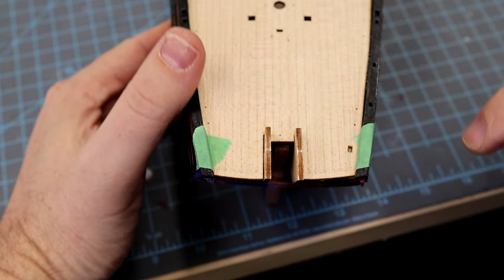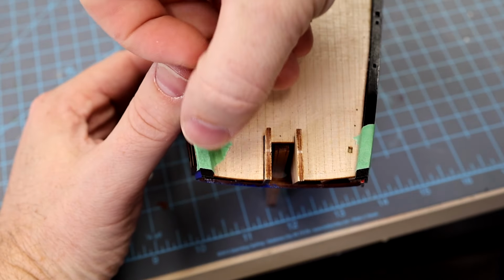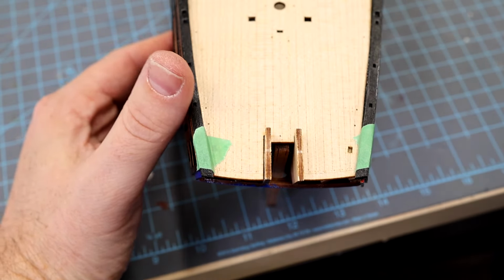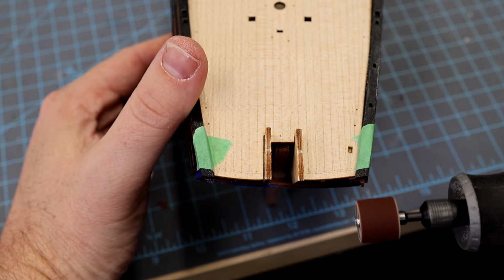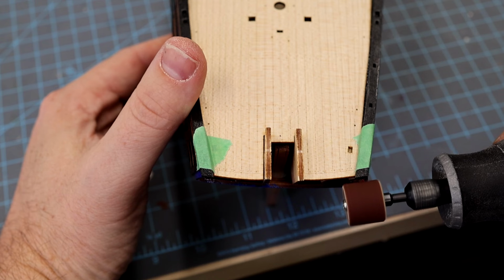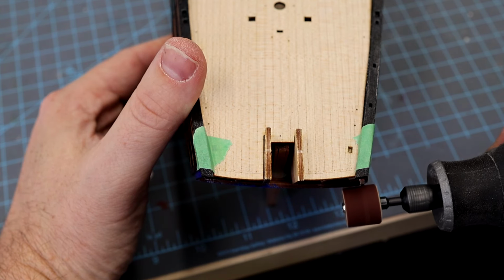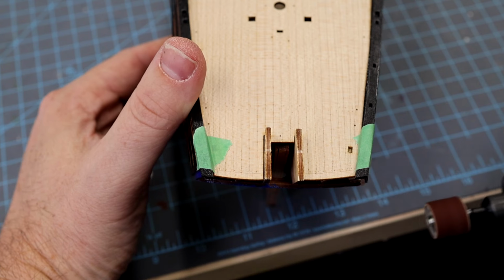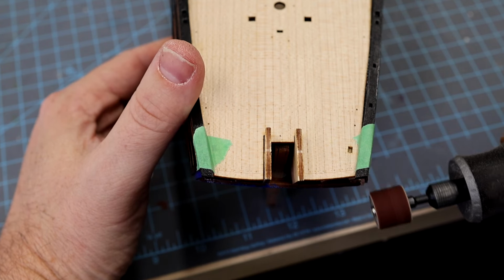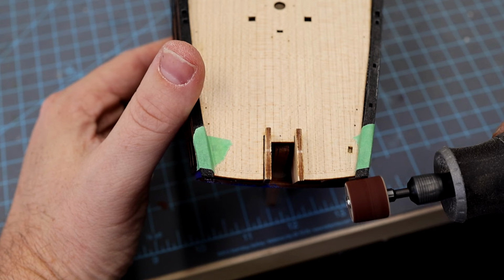All right, so I've marked basically with tape, don't go past in the right angle point. Got the Dremel. It spins away from me. I also have my dust collector going, and I have safety glasses on, all of which are things you should have if you're going to do this. But it will make short work of this process and get me to a place where I can slow down.